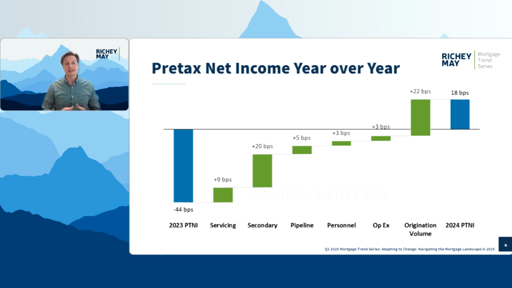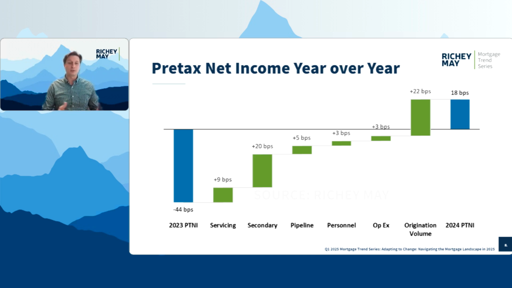So first, let's start with servicing. So servicing was a 9 basis point improvement here. And in terms of how we come up with that 9 basis points, we're looking at servicing. We're looking at all the activity in the P&L. We're looking at your servicing fee income, your subservicing costs, your servicing personnel costs. If you service in-house, we look at your servicing cost center. And then we're also looking at the MSR adjustment, whether that's amortization or your fair value adjustment, or if you had a gain or loss related to a bulk MSR sale. So that's what fits in that servicing bucket.